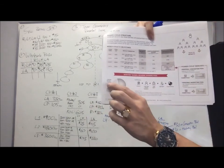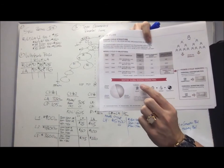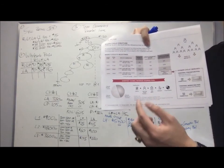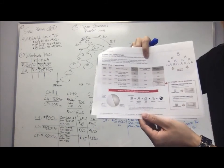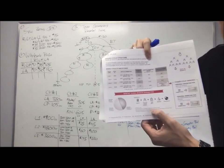But even as a lifestyle advisor, you can actually earn a share of the company's global revenue on a monthly basis. And so there's a few criteria here. Basically, if you're brand new in the company, go talk to your enroller or your My5 upline and ask them, how do I get qualified for the MGRS?